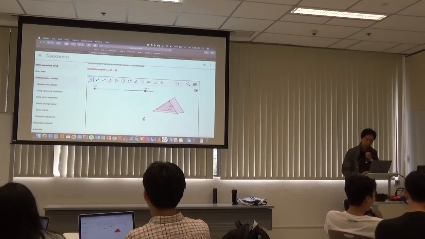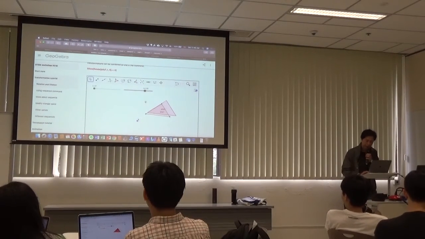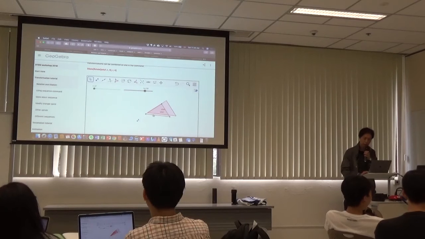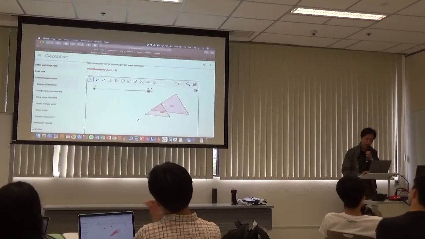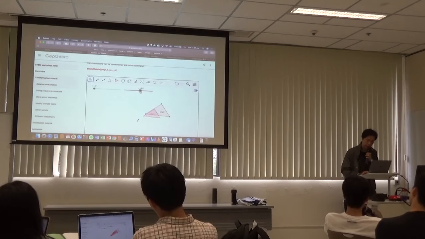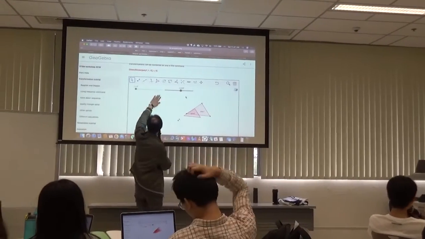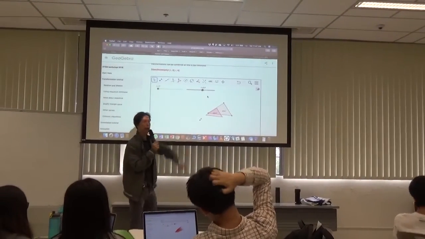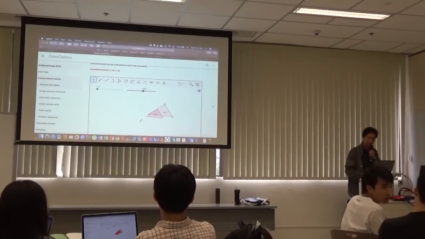For dilation, mathematically, we should also define the center. So I use the same center for rotation and dilation. For example, this object, the original triangle, is being dilated by a ratio. It can be greater than 1 or smaller than 1. You understand? And I do both things at the same time, rotation and dilation. Now, if you want to try dilation alone, you can do it this way.